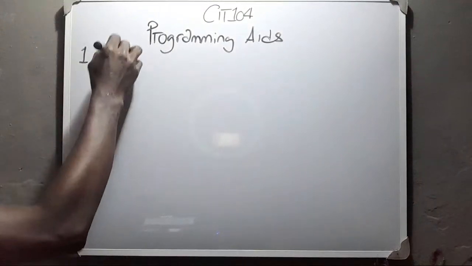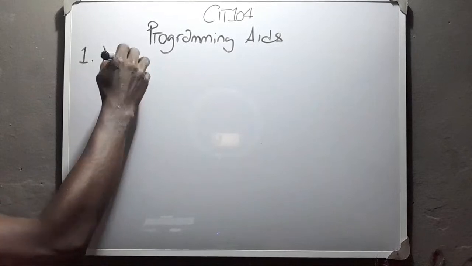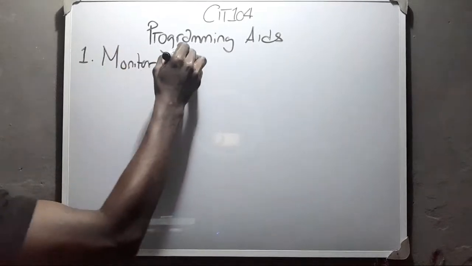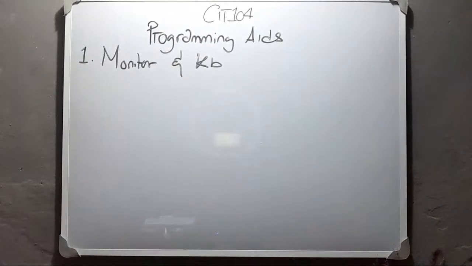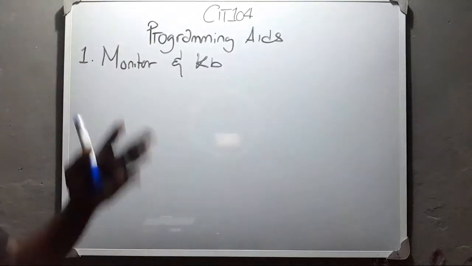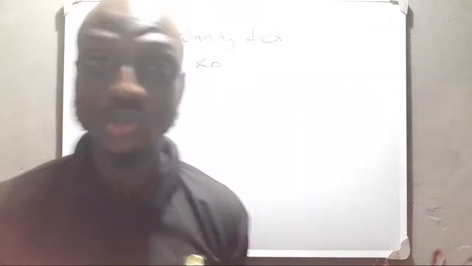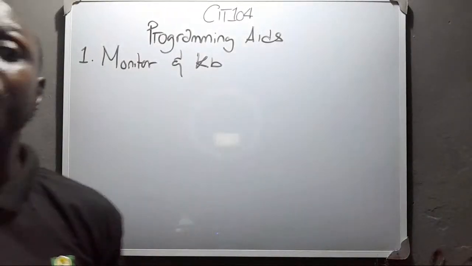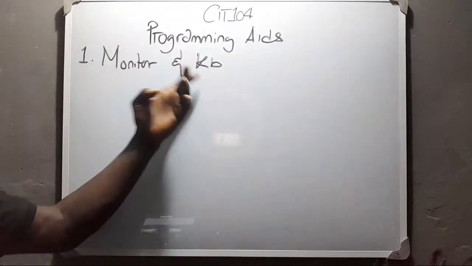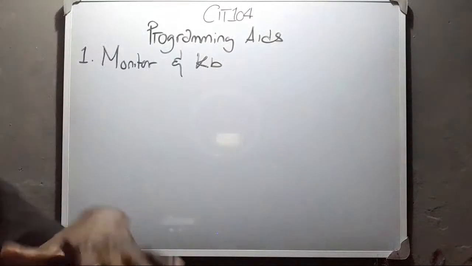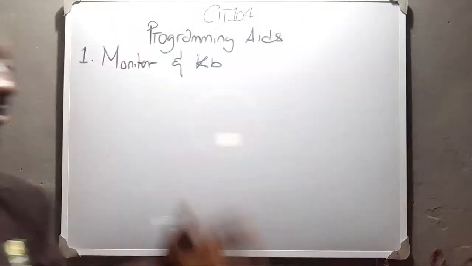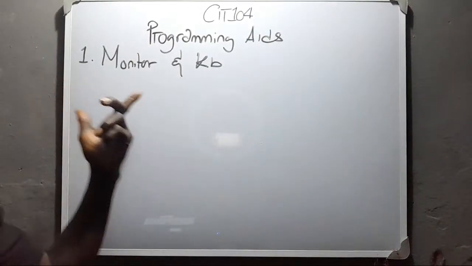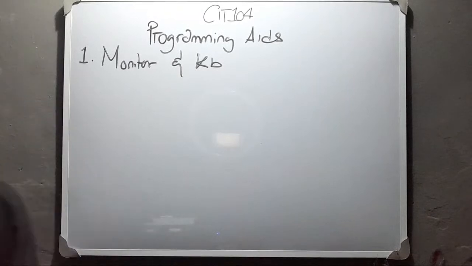It's just the monitor and keyboard. Basically we all know what the monitor is. It displays the response to the instructions given to the computer. It's one way we communicate with the computer. We use input devices like keyboard, mouse, joystick, and what have you to give instructions to the computer, and the computer takes this in and gives back an answer through this display, called the monitor.